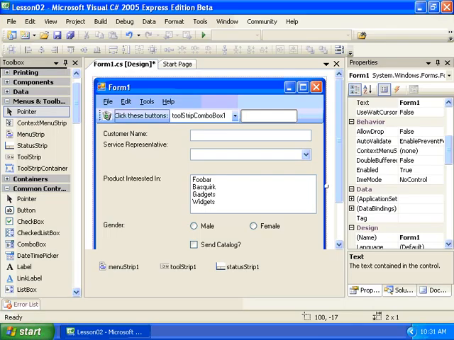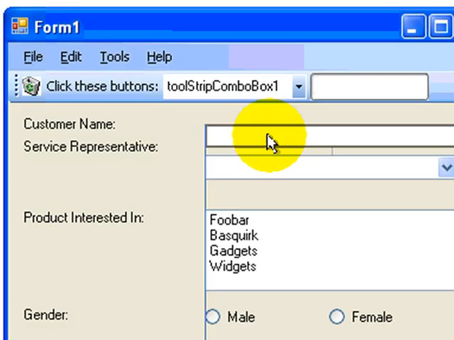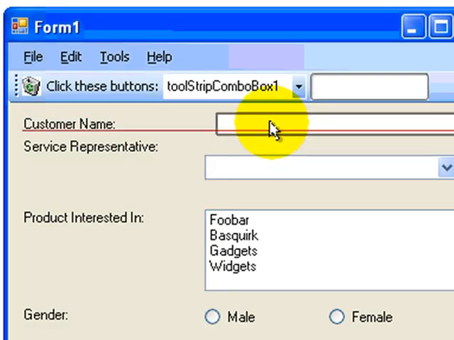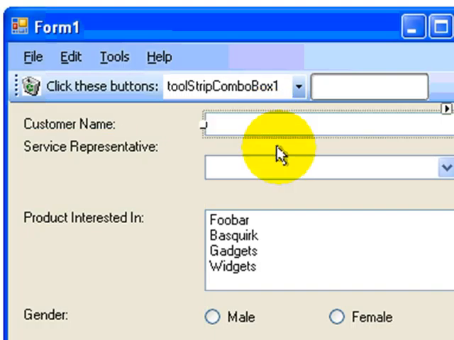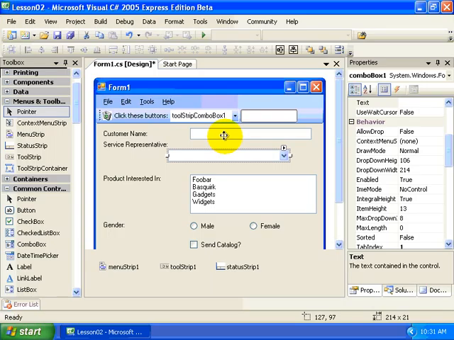The final trick for now that I'm going to show you is how to line up your controls in a very clean sort of way. Now, we've already looked at the fact that when you move your controls around, you get these little blue guidelines that help you align a control close to the relative position of other controls on your form. But there's also another way to do this. Say, for example, I have these two controls that are out of alignment, and I want to make sure that they're all relatively aligned in the same fashion.